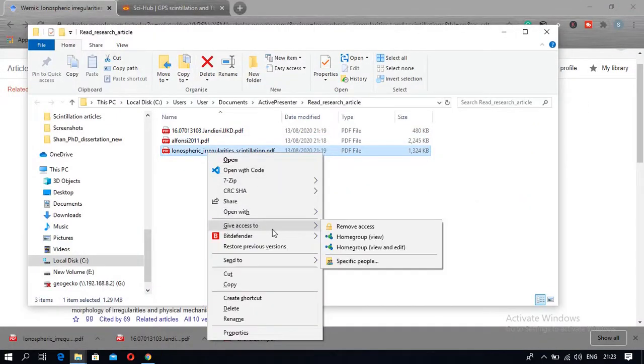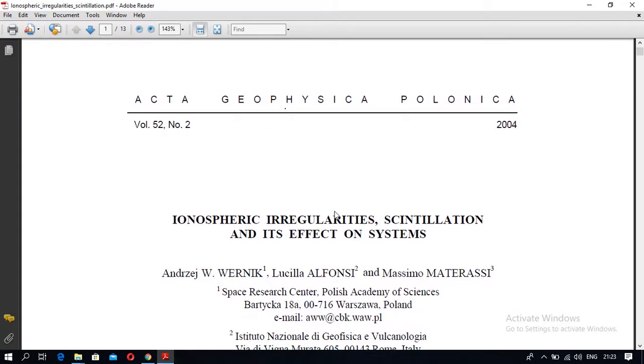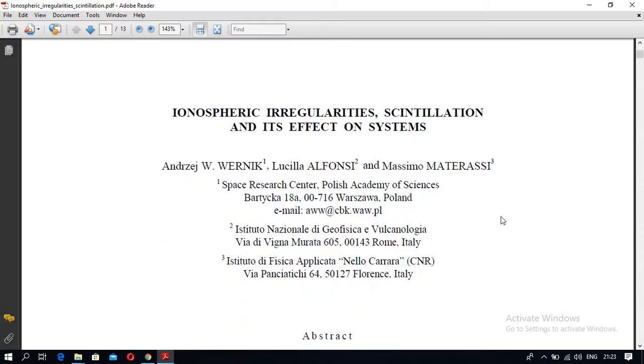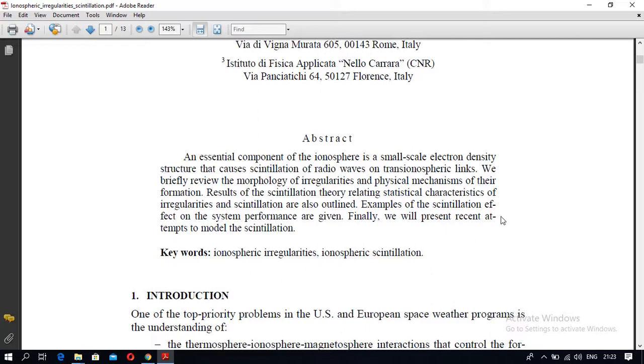Then lastly, the third article that I just opened, this one is already good enough for me, really, from the title itself. Unexpected ... and scintillation. So these two terms are what I am looking for exactly. So when I go through the abstract, an essential component of the ionosphere is small-scale irregularities, which cause scintillations.